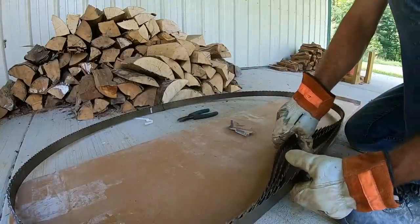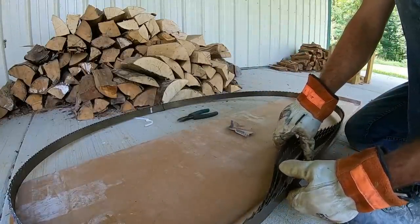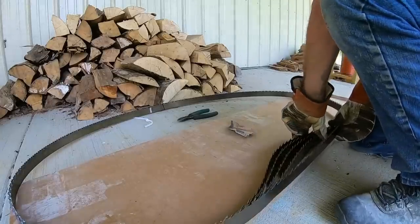I think you take the outside one off or the inside one off. Which one would be better? I don't know. I'll do that.